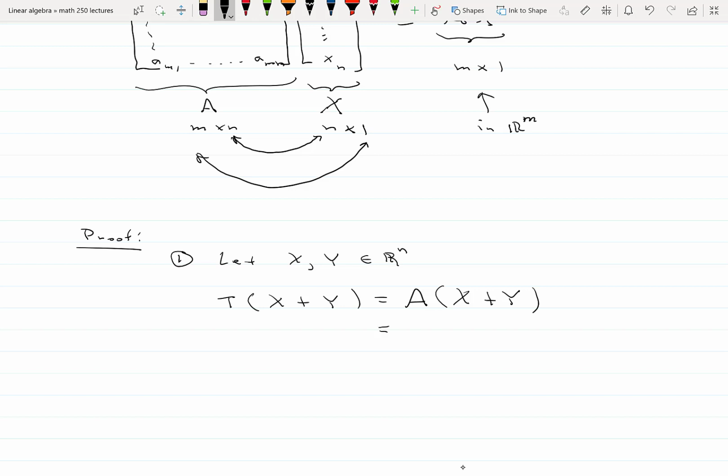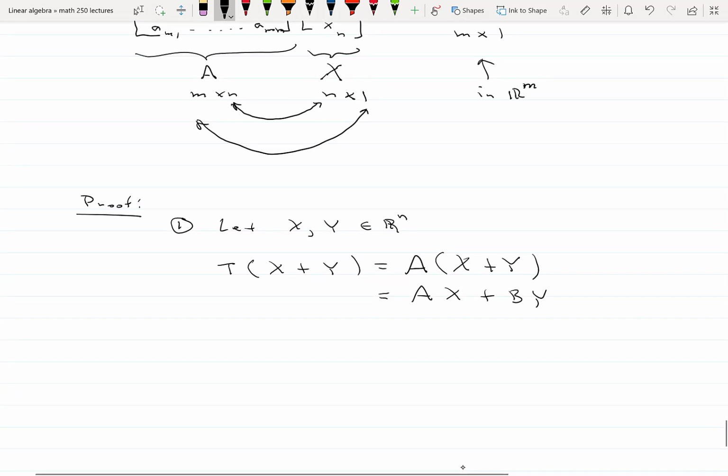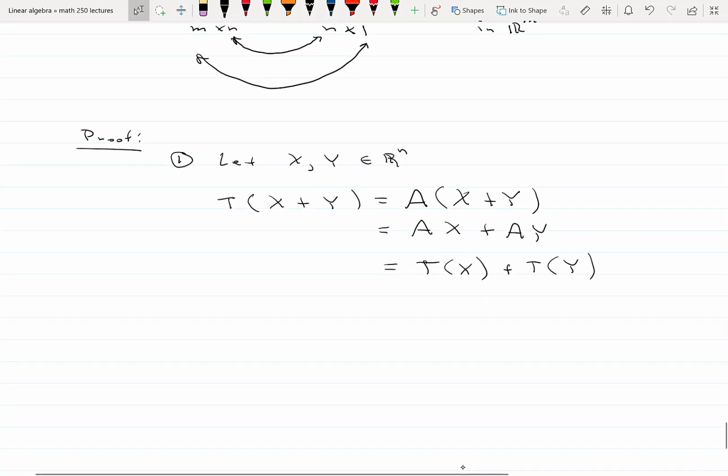Now, we started this course with a whole lot of properties of matrices. One of them is that we can distribute. A is a matrix, and X and Y are matrices. We have a distributive property. But AX, that's T of X. Oops, there's no B, actually. I don't know why I have a B in there. I think I put myself on automatic here. Gosh, maybe I need another break. Plus T of Y. Okay, so one holds true.